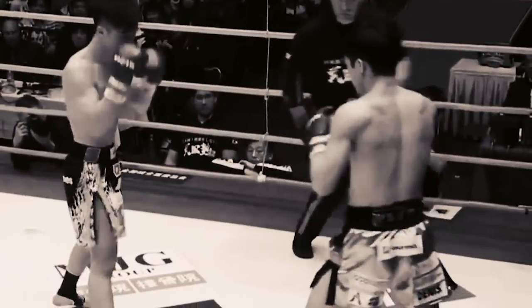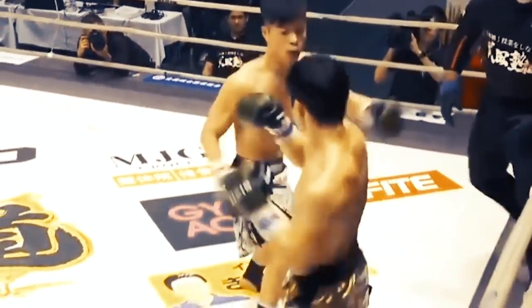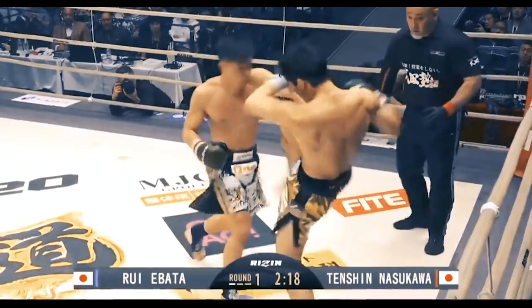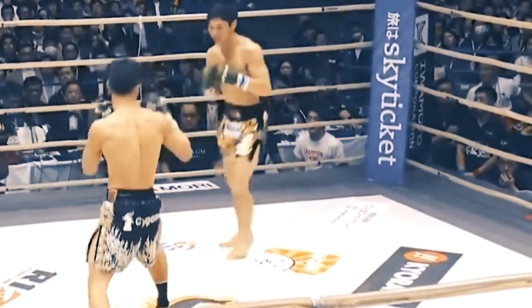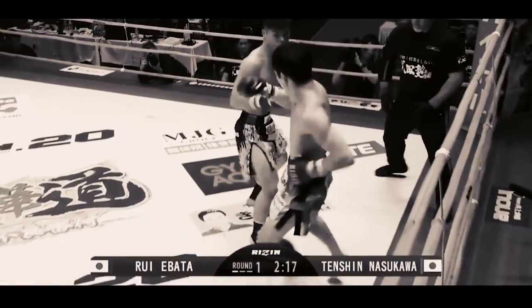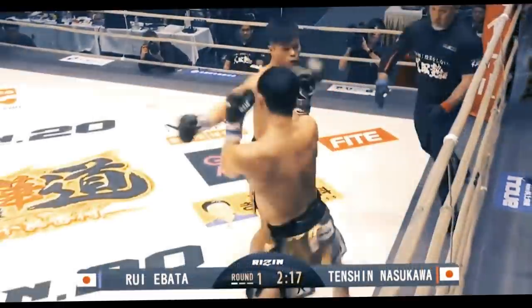Tenshin adjusts. This time, he steps to the outside for his backhand. Committing to Rui's center line, he knocks him off footing, which, when paired with the slip, mitigated possible follow-up. Here, Rui adjusted. He did not reset after being blown back the same way. Planting his feet against Tenshin's advance, he feeds Tenshin a head-snapping jab.